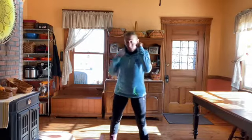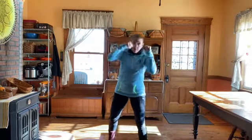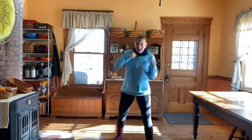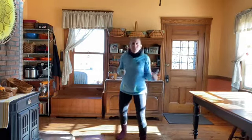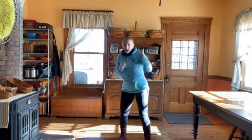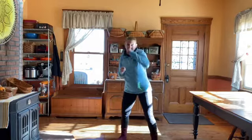And then punches. Keep your feet moving. I don't care what punches you do. I do jab, cross, hook, uppercut just because it makes sense to my brain from a warm up point of view. But as long as your hands are up and your feet are moving, I don't really care what punches you do.